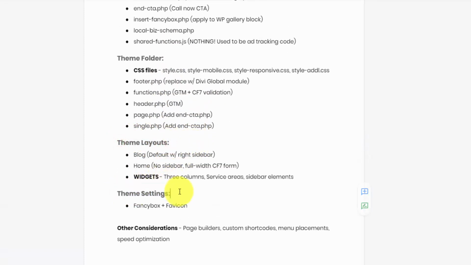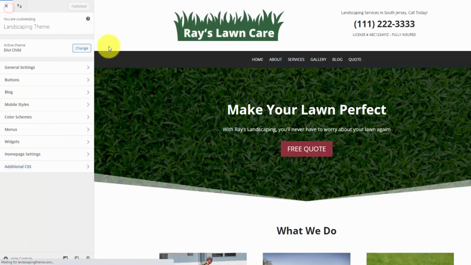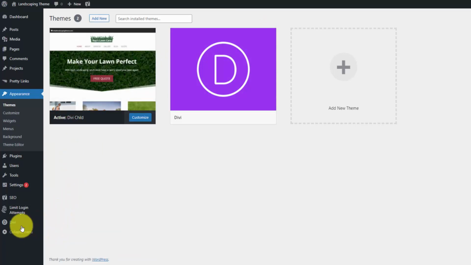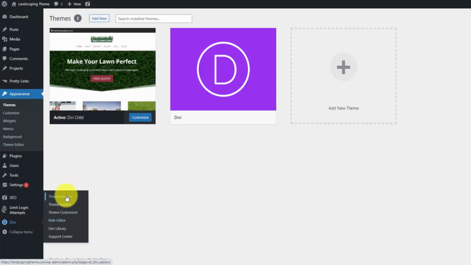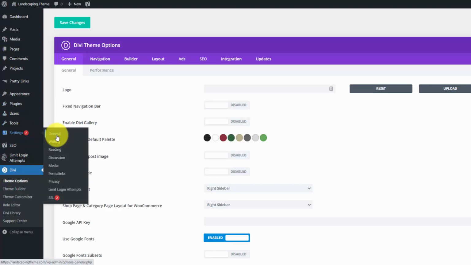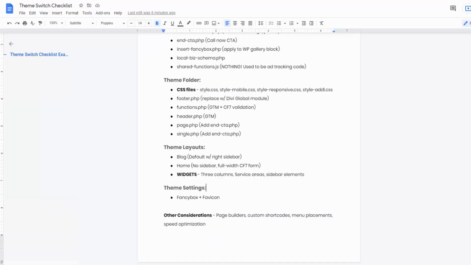The next one is the theme settings. So usually every theme that you have installed is going to have their own settings. So if I exit out of here, with Divi, they have the menu here. If you go into here, the theme options, these are basically all your settings with Divi. So whatever premium theme you have installed, you're probably going to have a settings menu somewhere over here, either with a new menu, or it might be embedded as a sub menu within either settings or tools. So go through whatever customizations you have to your specific settings. Take note of that. You can see over here, that's what I did.